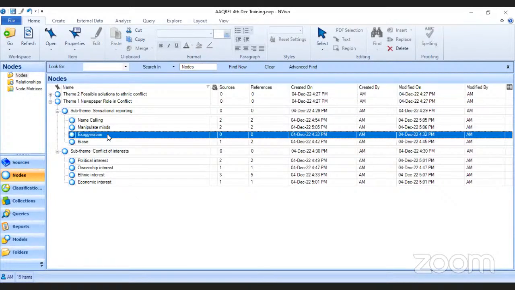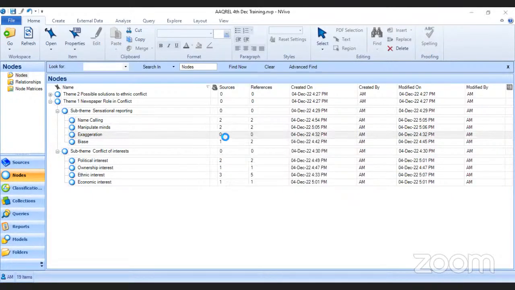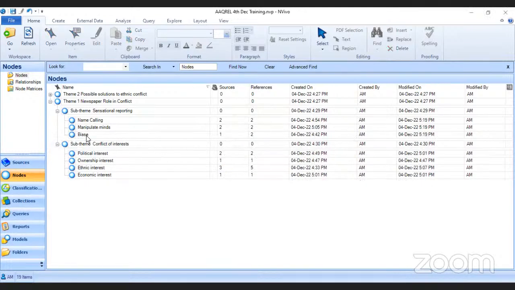Exaggeration. You will recollect that we did this deductively. We brought it before you even open the interview, and you can see there was nothing for it, meaning that it is not relevant. So that's why at times when you bring something from outside, theory, literature, it may not be relevant to what you are bringing from the field. That's why they always say, depend largely on what you are bringing from the field and not what a scholar had written or what a theory says. So anything that is not relevant after you finish the coding, you delete and let it go, because it is 0. Having 0 means it is not relevant.